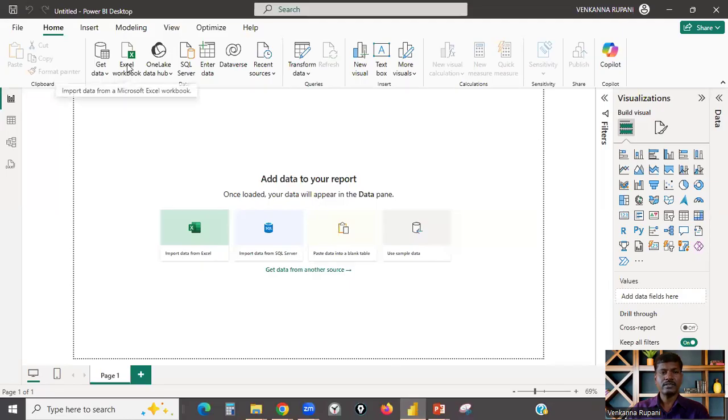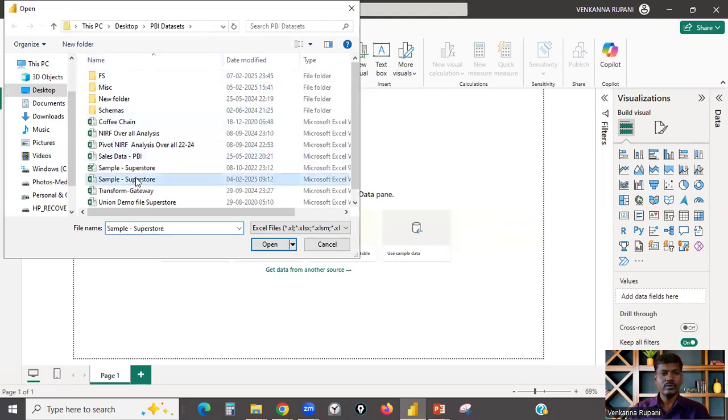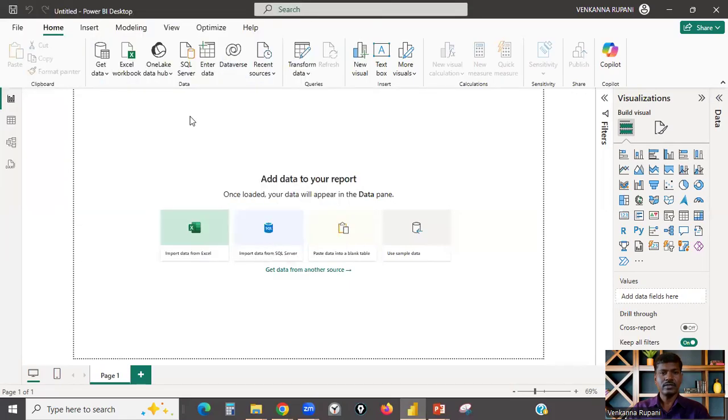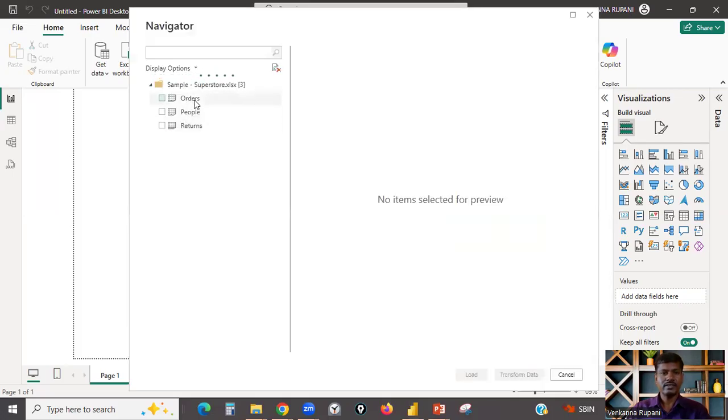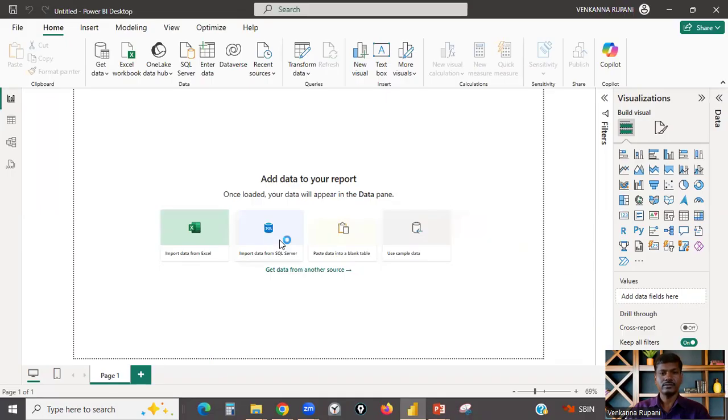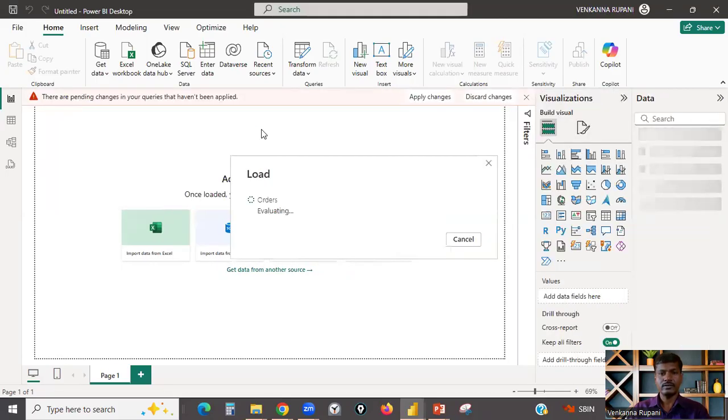So here we will load the Excel workbook. I'm loading the Sample Superstore data source, which is in Excel format. Here we have three data sets. We are going to load the orders data set, so let us select this and click load. The data is getting loaded.